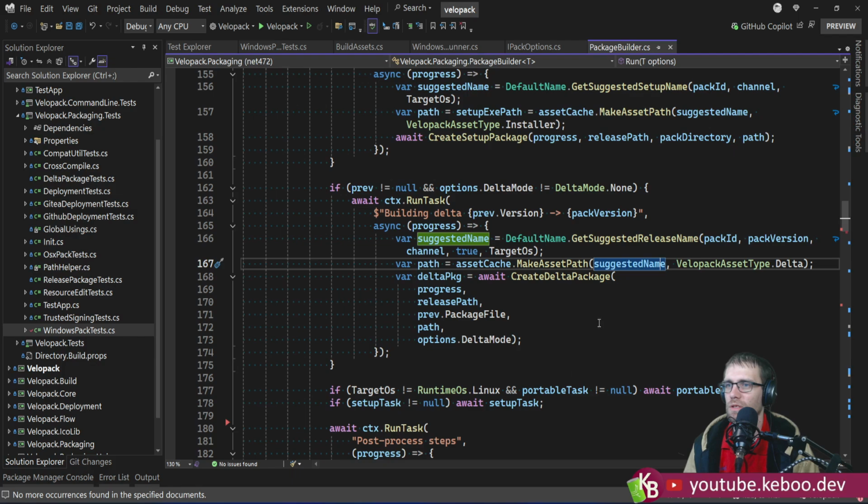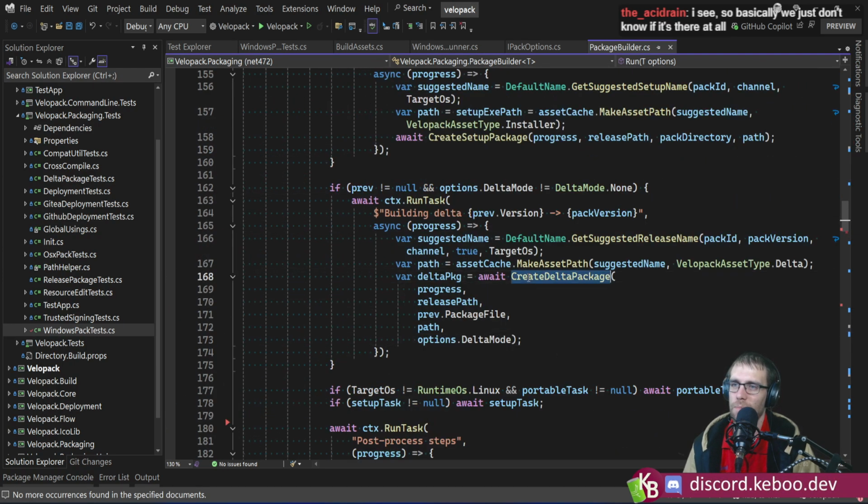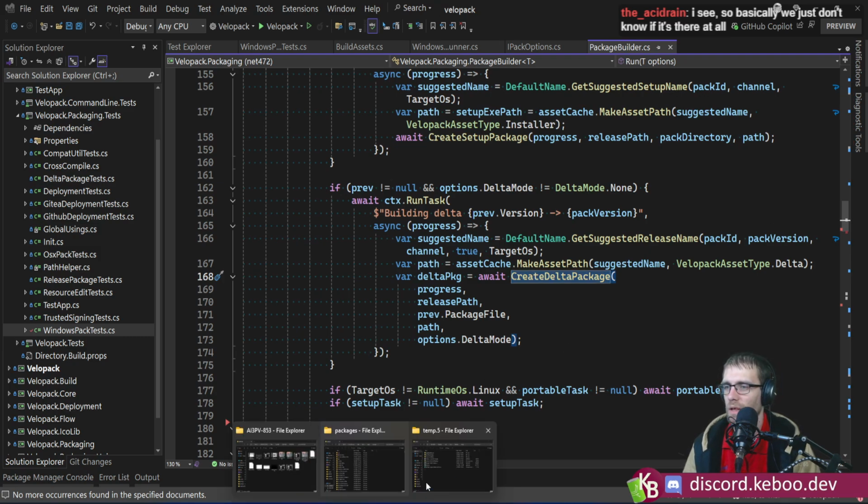So as far as it's concerned, it built an MSI, but it thinks the MSI is just another temp file that's sitting alongside the other stuff.